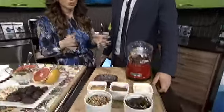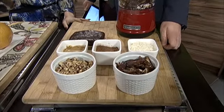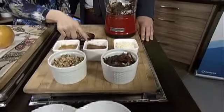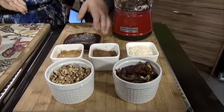This is your raw date energy bar, or you could make them into little truffles like I've done here as well. So if you have a food processor, you put in your dates, you put in your favorite nut butter, a little bit of cocoa, which we all love, some coconut, and essentially you just make it into a dough. It's so delicious. It's so energy dense. This looks like something you would buy at a protein store, like a health bar. Exactly, but you're making it homemade and you're making it raw.